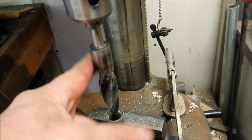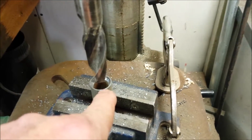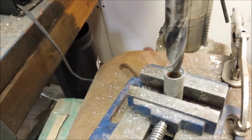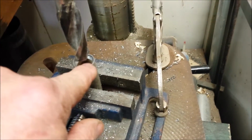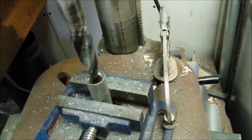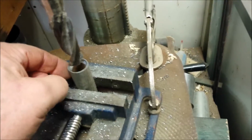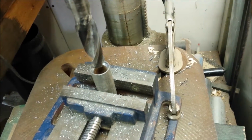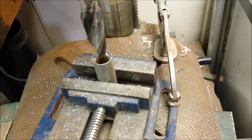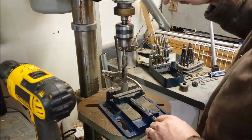What I'm doing over here, I do happen to have a 3/4 inch drill bit, which I am using to bore out the center of this to accept a short piece of that steel, which I will tack weld in on both ends, and I'll have a roller that runs true, relatively speaking, and well, hopefully it works.